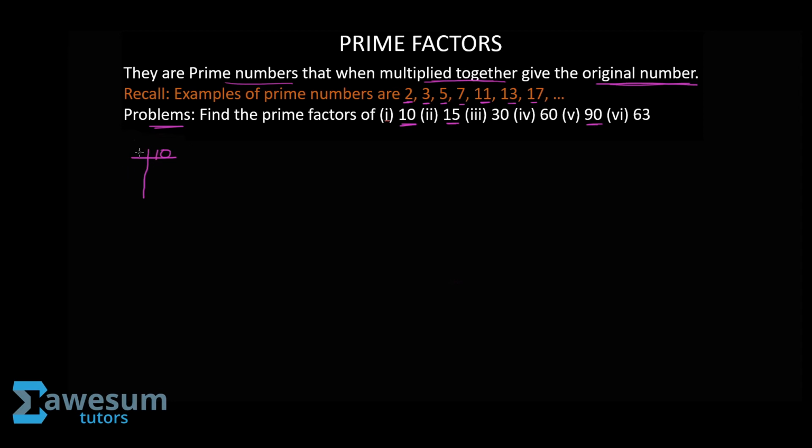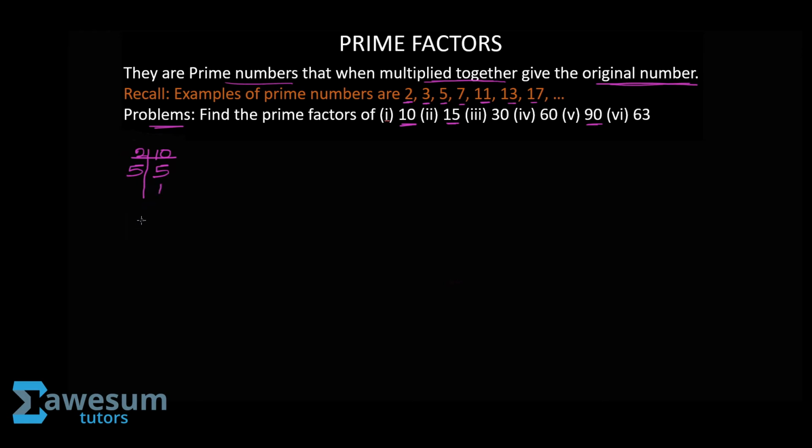Okay, let's come back to this question. If you look at this number 10, 2 can divide 10, right? So if 2 divides 10, you have 5, right? So what else do you think can divide 5? Remember, you are trying to divide 10 until it gets to 1, right? 2 is still a prime number, right? Can it divide 5 without a remainder? No. The next one is 3. 3 will not be able to divide 5. So logically, you know that the next one should be what? 5. So in that case, 5 divided by 5 gives me 1.